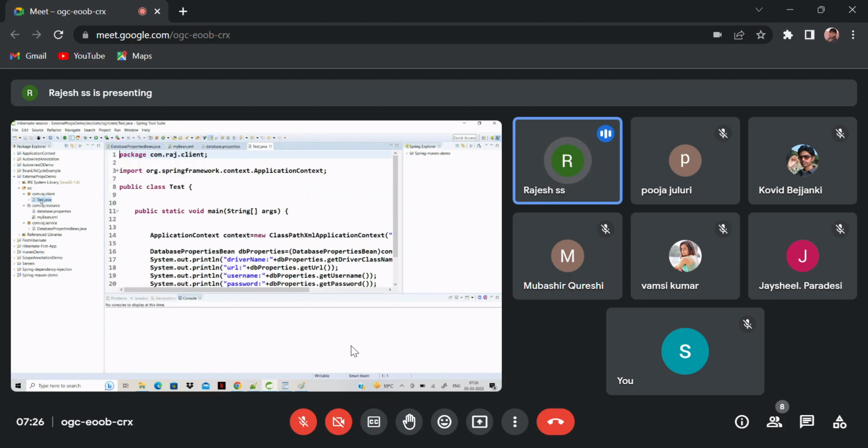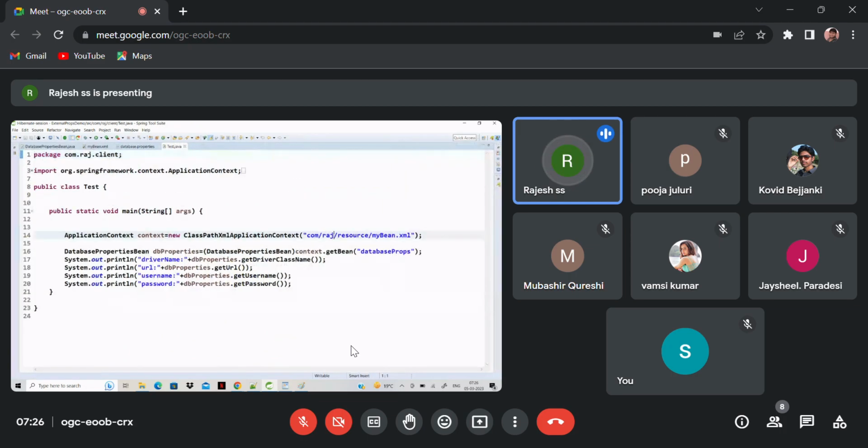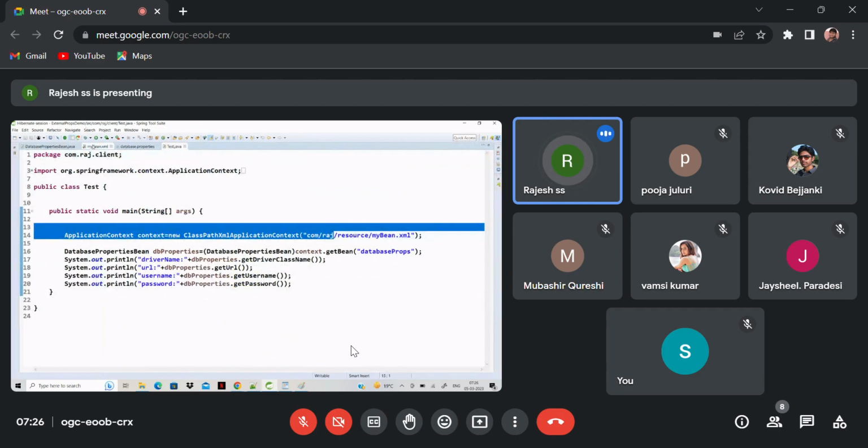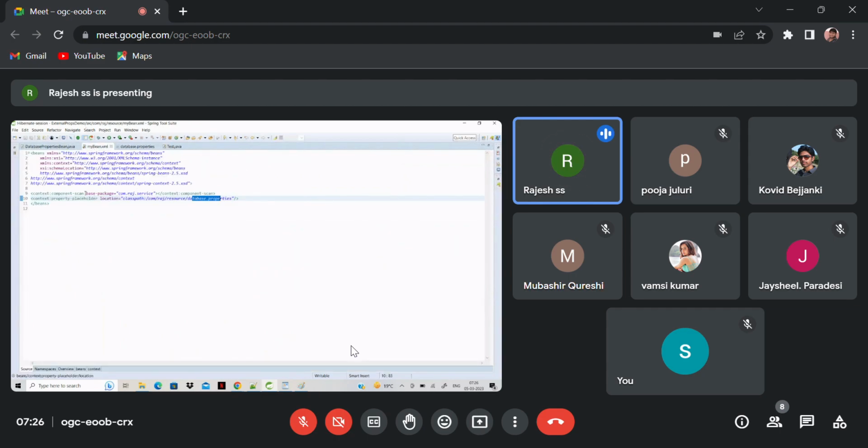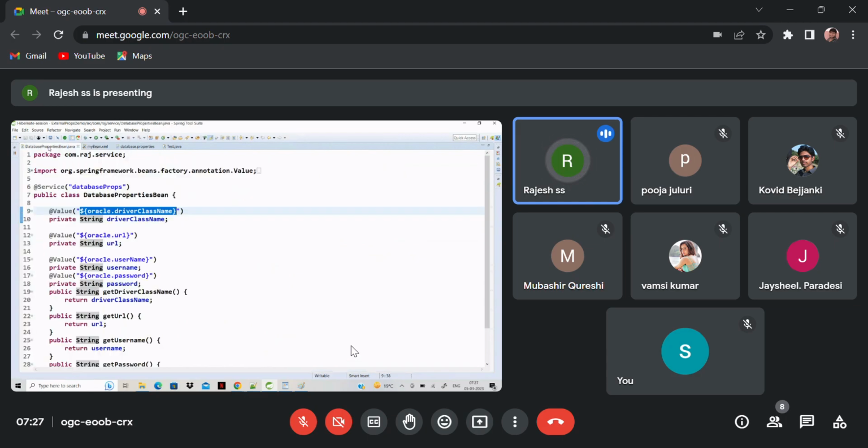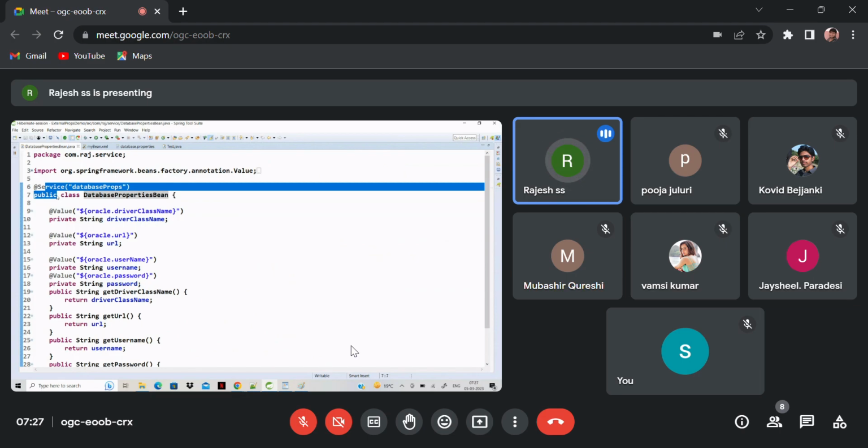And next one, client program. So in the client program, what we are doing is first reading the XML file. So in this XML file, what details are there? There are no bean configurations. We are just conveying where the beans are available by using context:component-scan base-package equal to com.ras.service. It goes to this base package, the service. Here the bean is there, and this bean is injecting, meaning the object is being created.